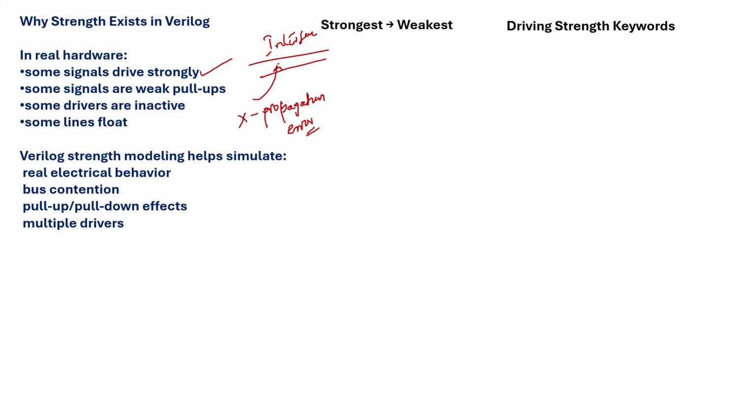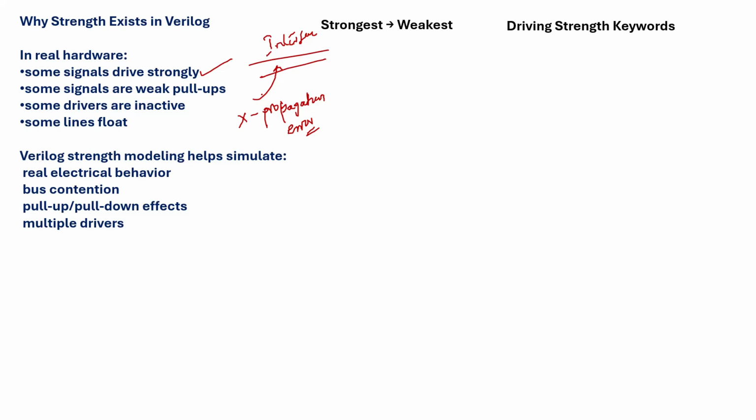I don't know which is driving the best signal. So that's why we need to take care of the strength, like a weak 0 signal or a weak 1 signal. One has less strength and the other has more strength, then the more strength signal will win the race. Here two types of signals are there. How many combinations will occur? Four combinations will occur, right? So I need to take the two strengths as different, one strong and the other weak.